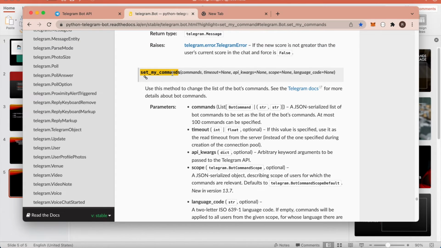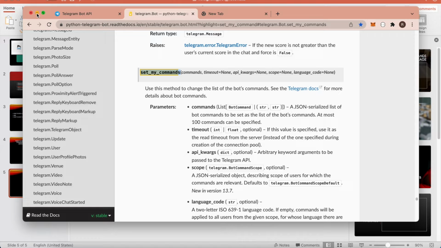So now I'll be going to use this method. This method takes one mandatory parameter, and the other one is this one, and it is the object of the bot. Sorry, not object, I completely messed up. It's a method of the telegram bot object. Okay, so we'll see how to use it.